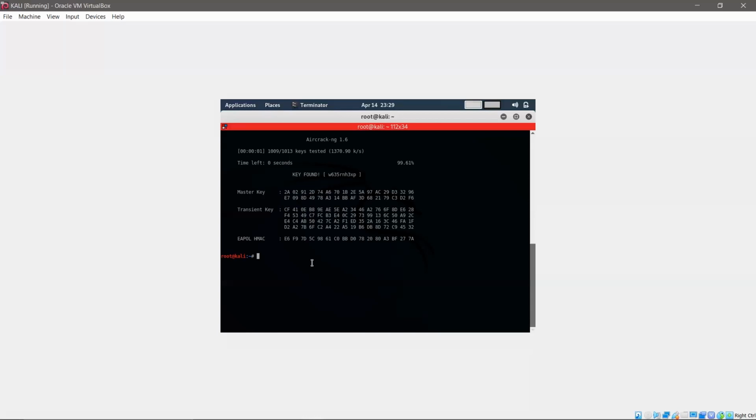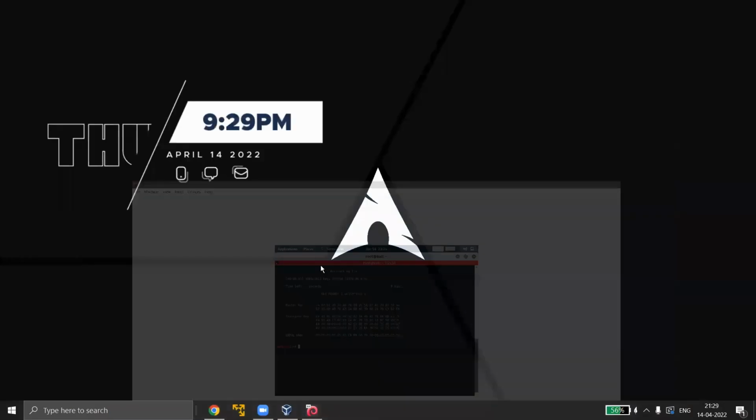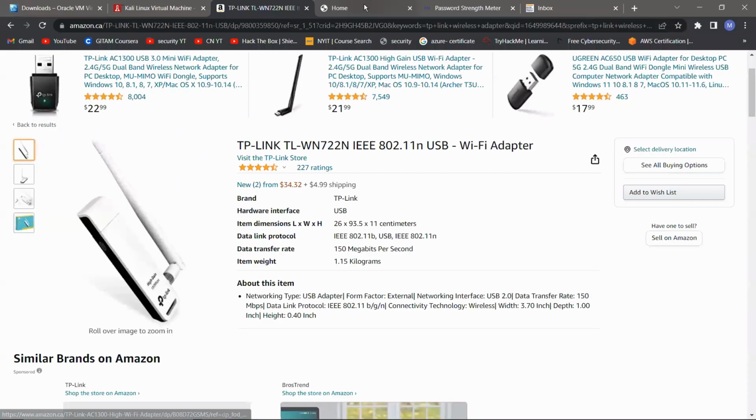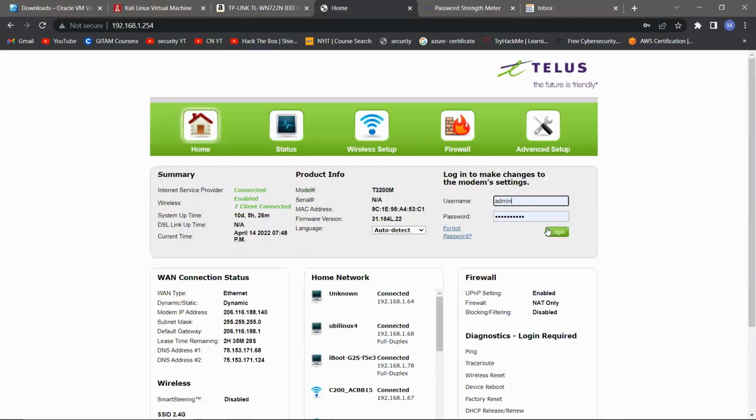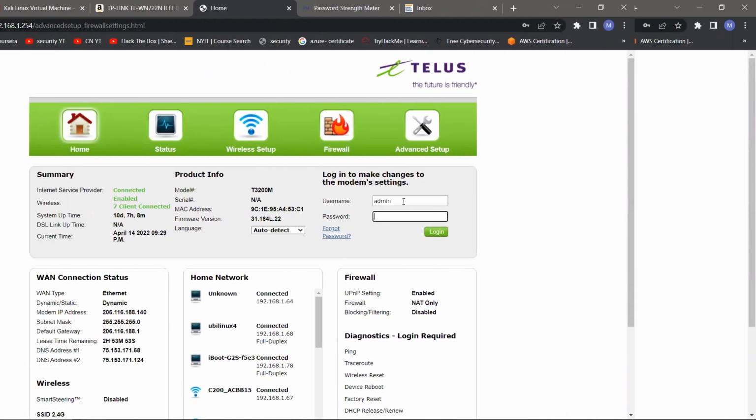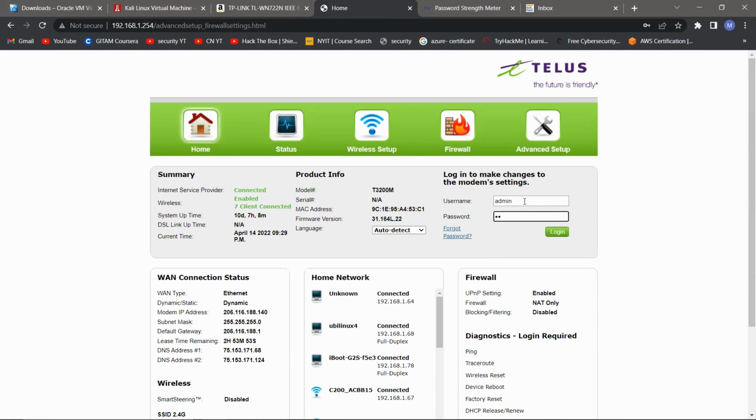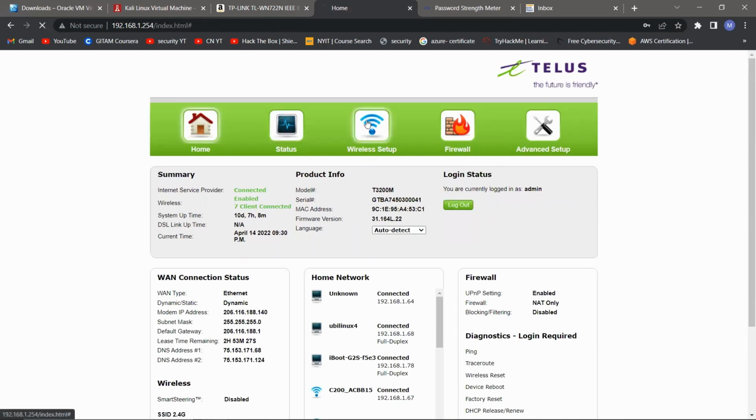So now how can we secure our network? The first thing is you can go to your router settings and log in. Then go into the wireless setup. Now I'm successfully logged in.